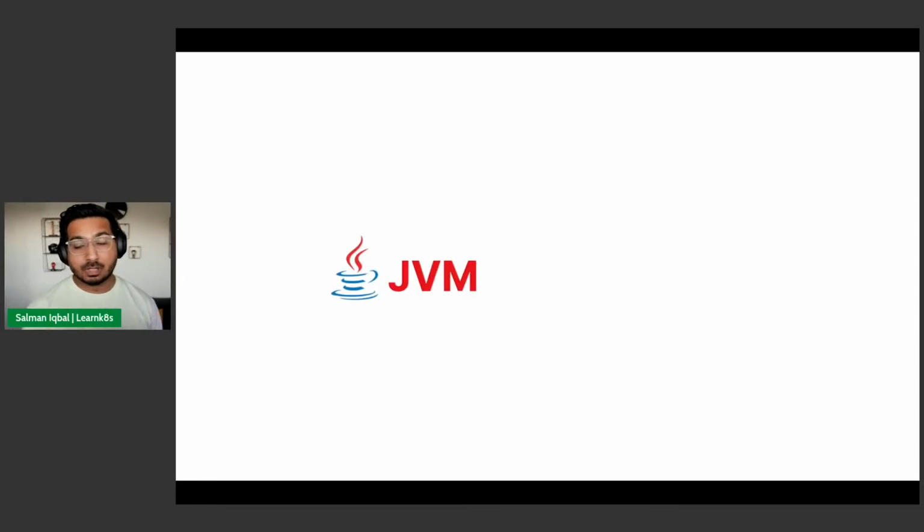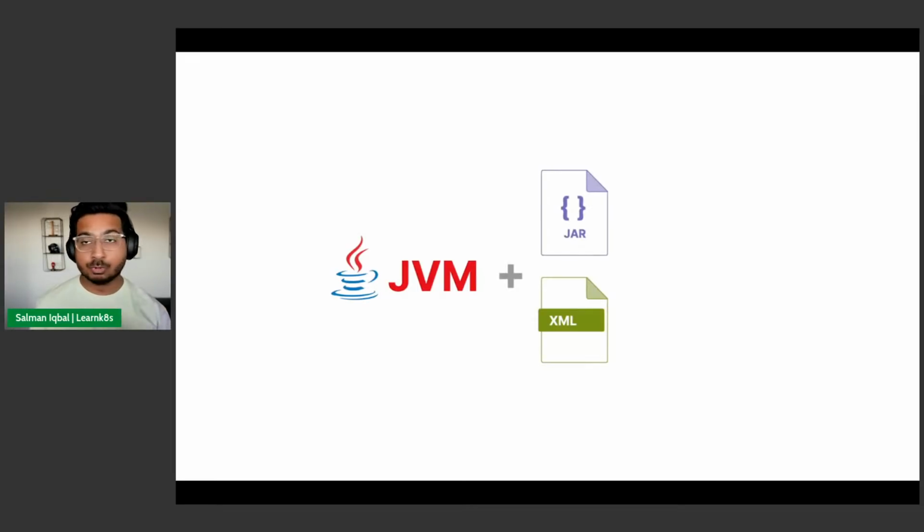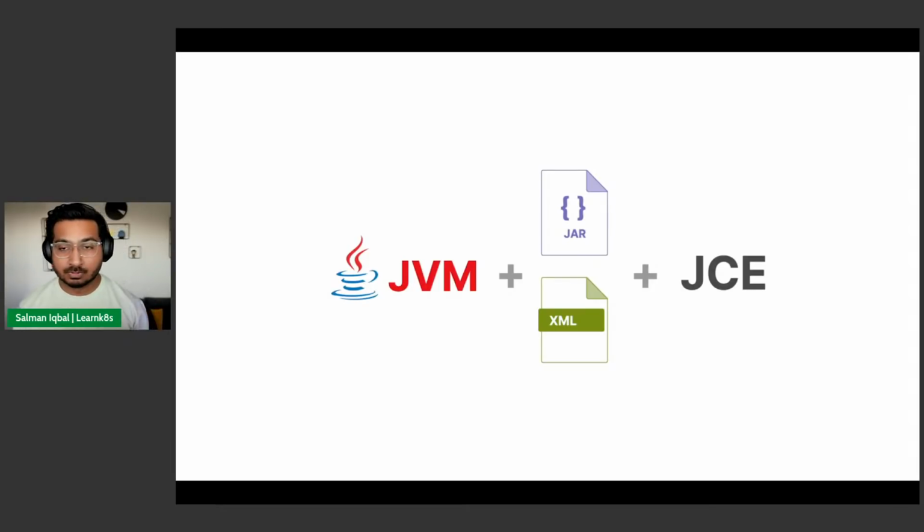What is a container? I'm going to give a really brief description. I'm sure most of you know what containers are, but if you don't, I'll just give a quick description. So what you do is you get a runtime. In our case, it's a Java virtual machine. It could be anything. You might be running .NET, Golang, whatever application it is. You pick a runtime. And then you grab all the dependencies that you need and your files for your applications. All the files, your application files, your configuration files. You stick them in, and any of the dependencies that you might have, like the Java cryptographic extension or any packages that you might want to install.